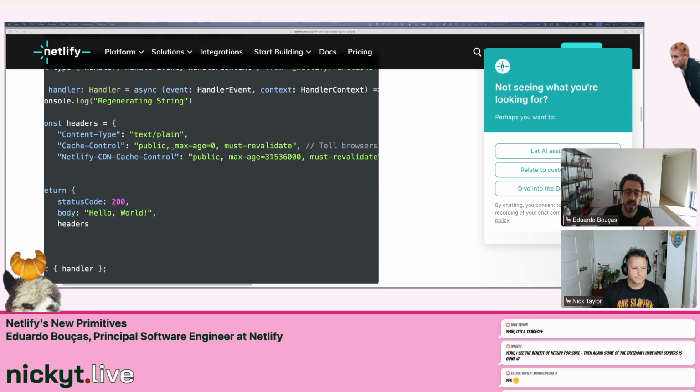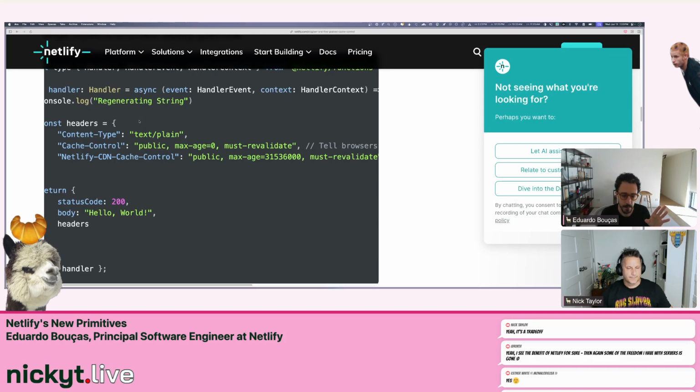There's another one called CDN-Cache-Control. It's not part of the web platform standards, but it's a standard that has been adopted by multiple CDNs, including Netlify.